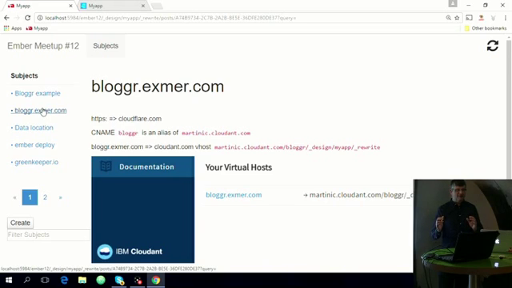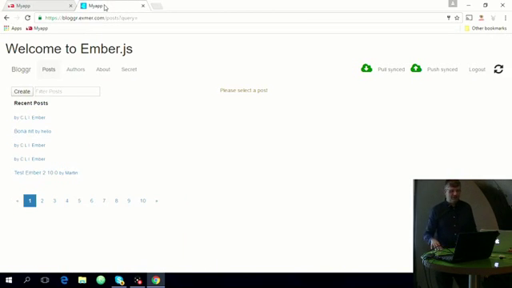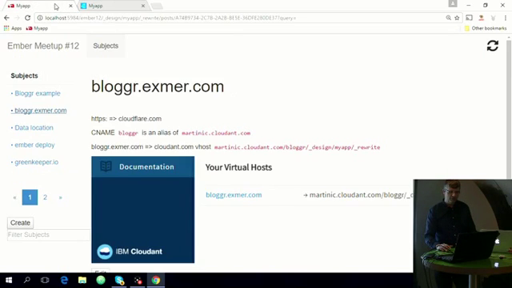But Cloudflare detects that and corrects it and gives me the correct set of certificates. So if you now go to the Bloggr example, you see it's HTTPS and it's all right, because Cloudflare does everything for you. The only thing you have to do is put their DNS on the system and do the right CNAME. This is all there is to it.